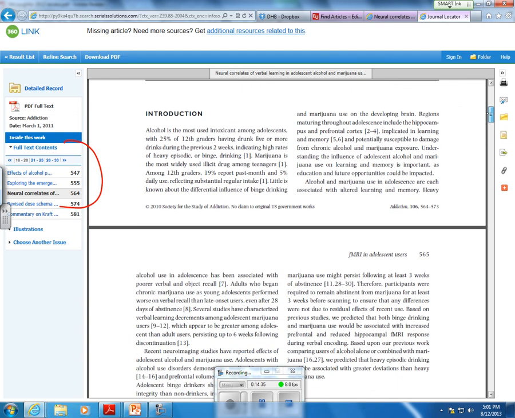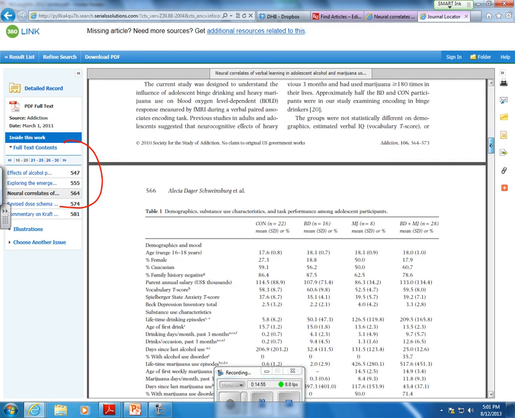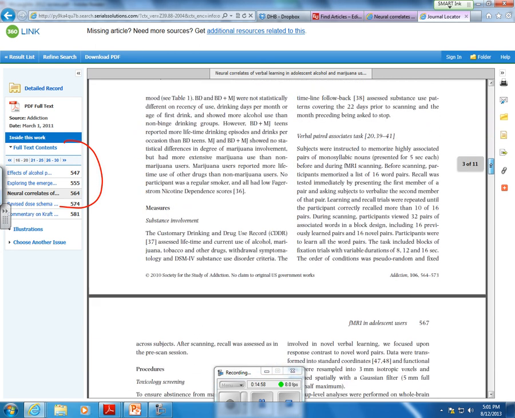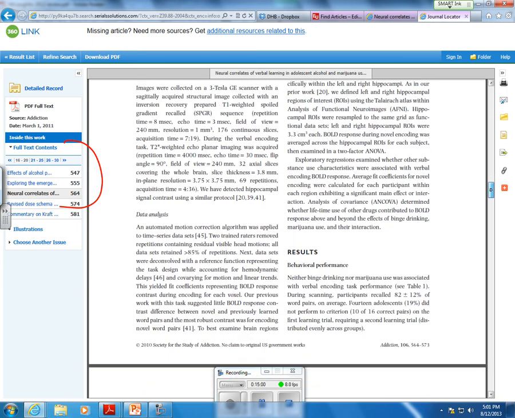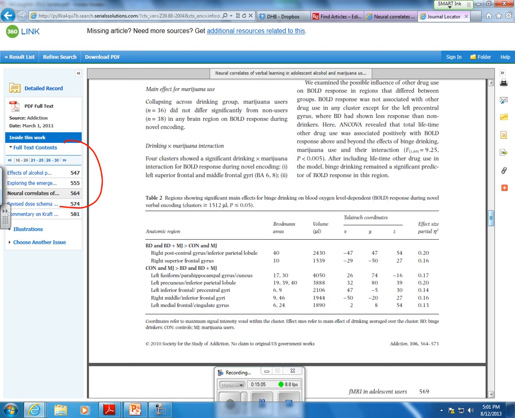And it certainly seems to look like a primary source peer-reviewed journal article. It's probably peer-reviewed because, again, we got it off of PsycInfo. We didn't get it just by Googling it, or by looking up people's blogs or whatever. And it's probably a primary source paper because, look, it's got a method section where they go into great detail on the participants, who was in the study, the measures that they use, the way that they tested things. It's got a results section. So yes, this right here is a primary source peer-reviewed article that you could use for your paper.